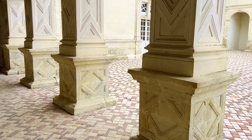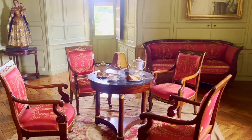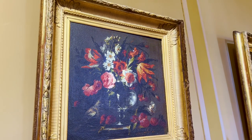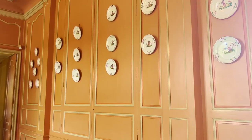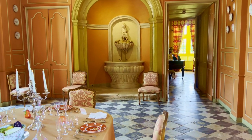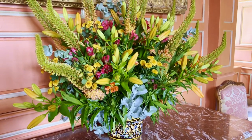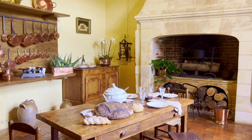The interiors were as splendid as the gardens. The attention to detail. You could truly experience the luxury of what it must have been like to live there at the time. And something that was very different there is that you could actually walk freely into the rooms and not just stand outside and look in or have to stay in a narrow walkway like in a lot of the visits of castles that you typically do. You could go everywhere and get really close to details, and to me that really enhanced the visit.